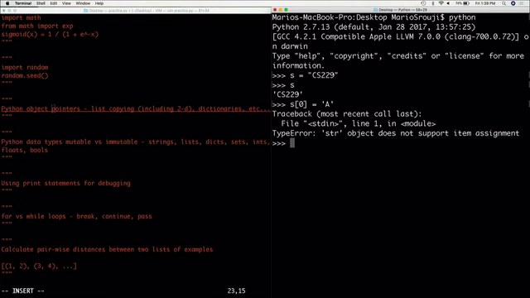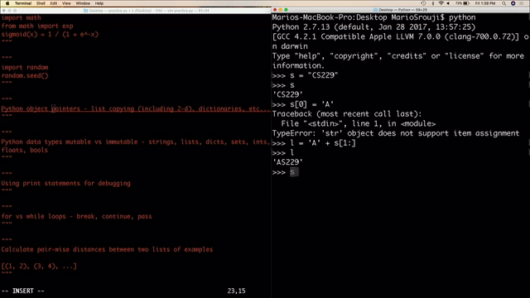So if I wanted to define a new string, for example, let's call it L, and I wanted to change the first character, what I could do is say L equals A plus S. Let's quickly go over this notation. First, I'm saying I want the first character of the string to be capital A, and I want you to concatenate this capital A with every character in the string S, starting from the first index all the way to the end. Now if we see, we've changed the string.